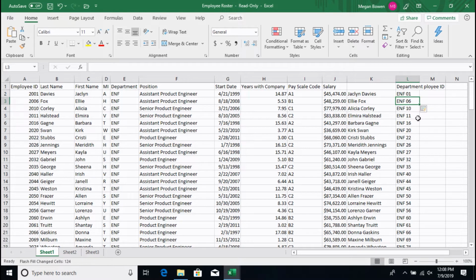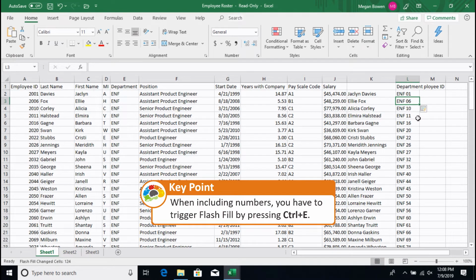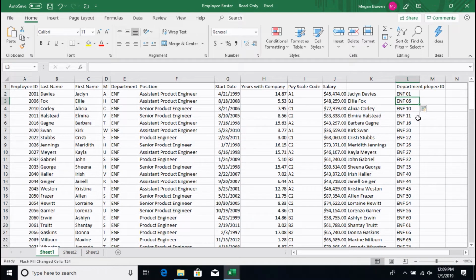Wow, it just copied and pasted all of the employee IDs in order. Picked up those last two digits, it figured out what you wanted, and just put that right in there. It also copied the heading, but not quite though. It says Department Employee ID instead of, forgot the E, but it's exactly. Okay. So it's this little code to tell you that it's the full department and then part of the employee ID. Okay. So you will get some funny headings as you look at it. You only get the heading when you do Control E. You notice that the other one does not have a heading because we just let it flash fill automatically and it didn't put a heading up there.